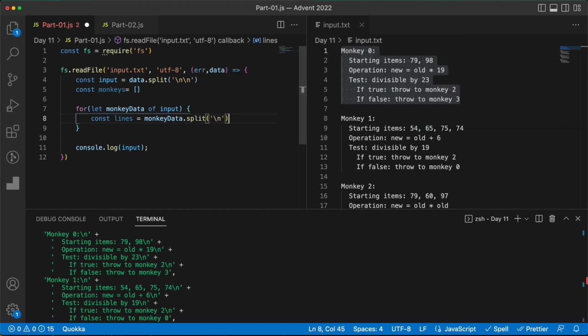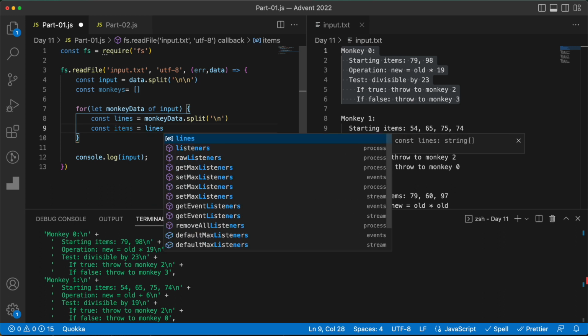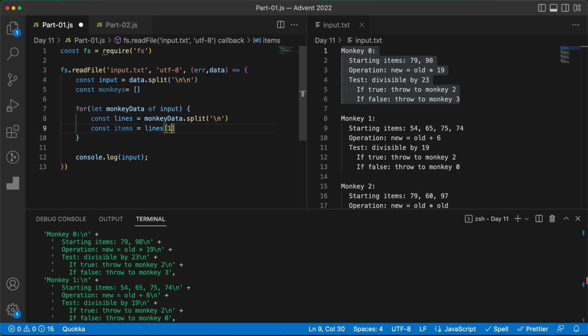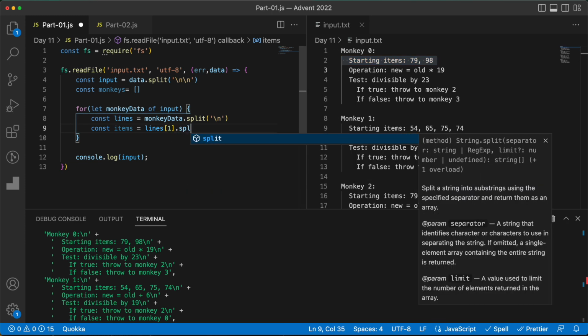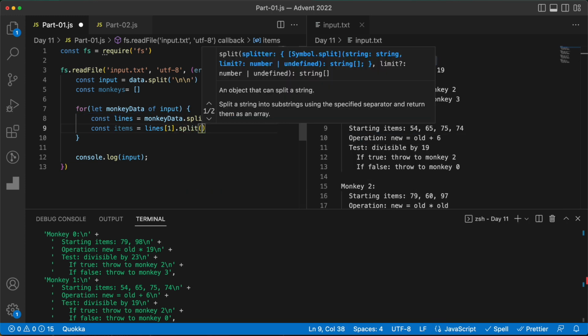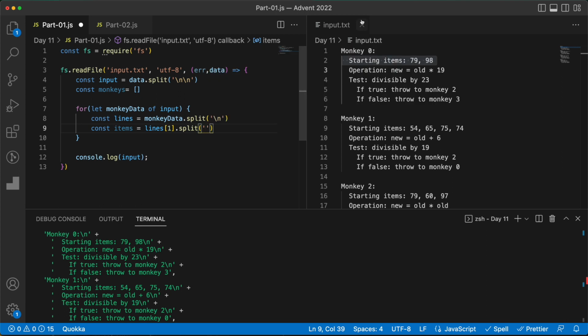And then the items that the monkey has at hand are in line number 1, this line, and I will split it by this, right?